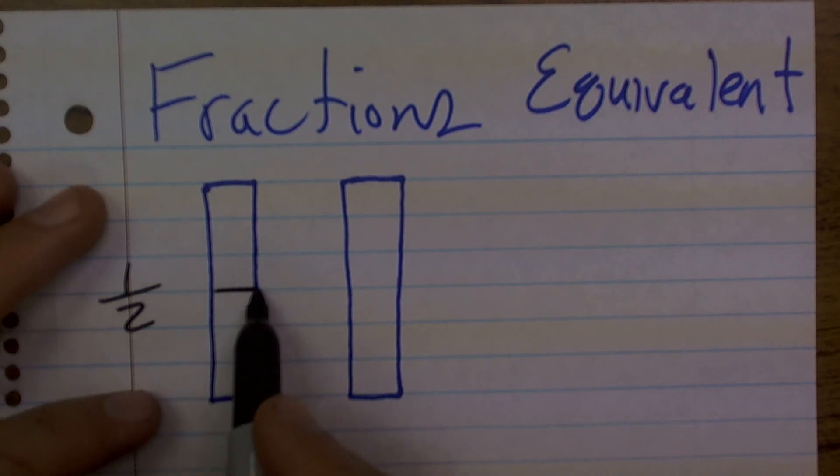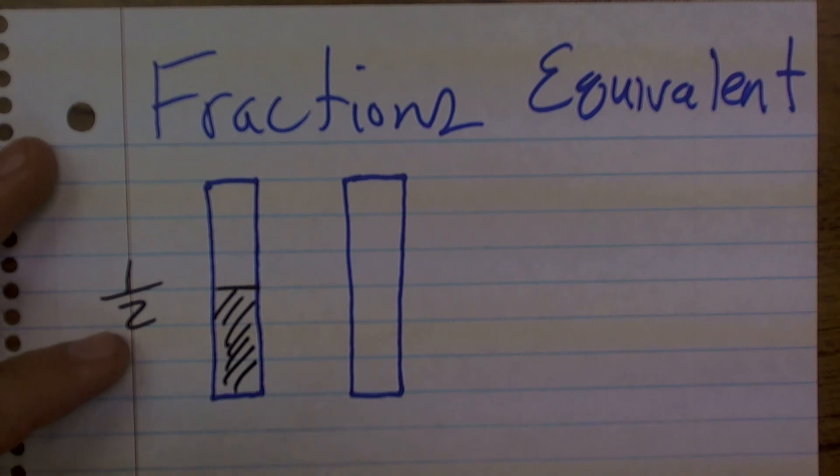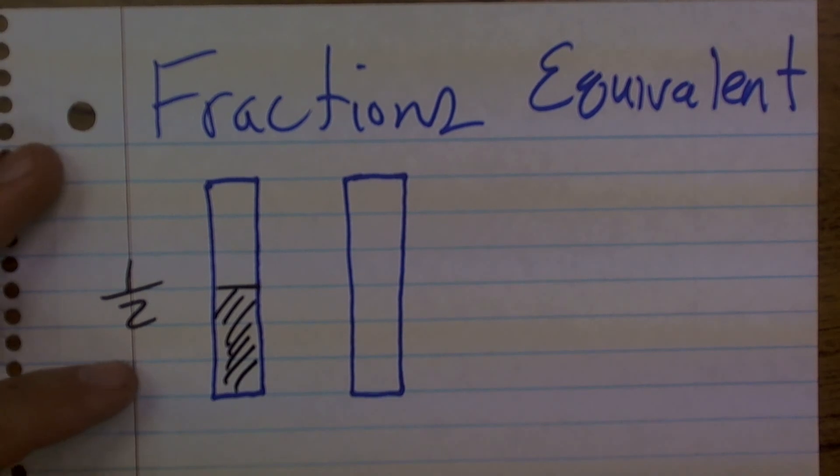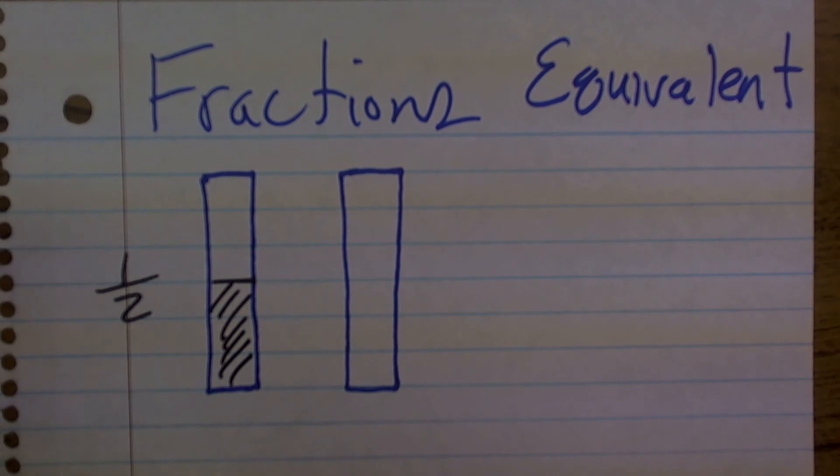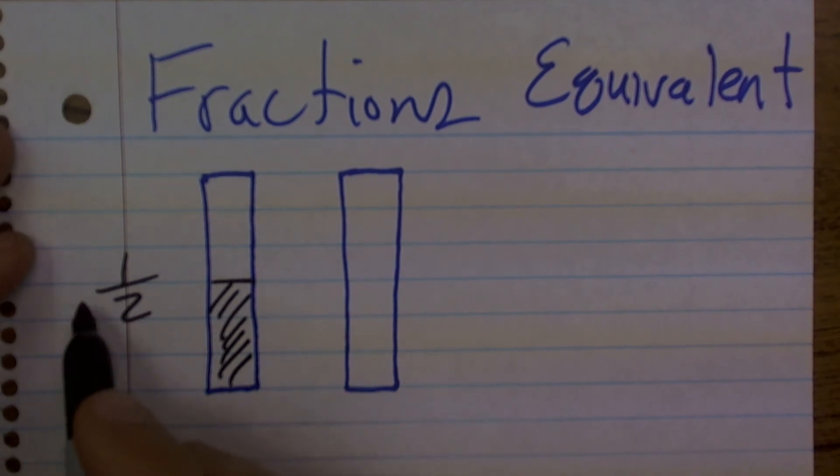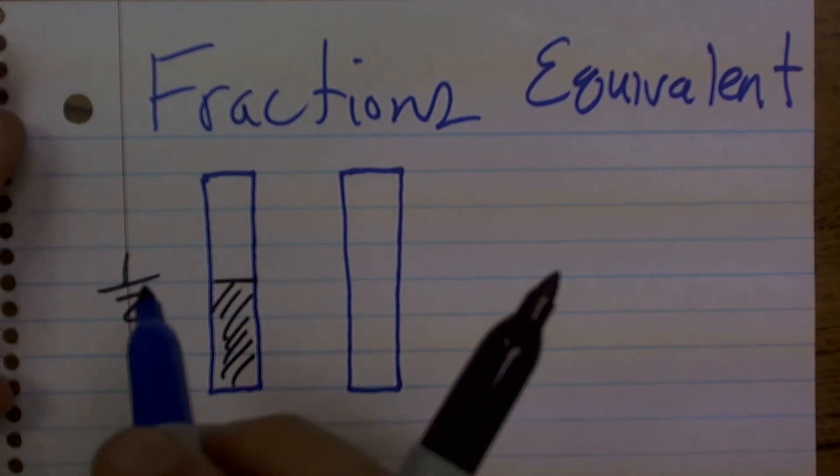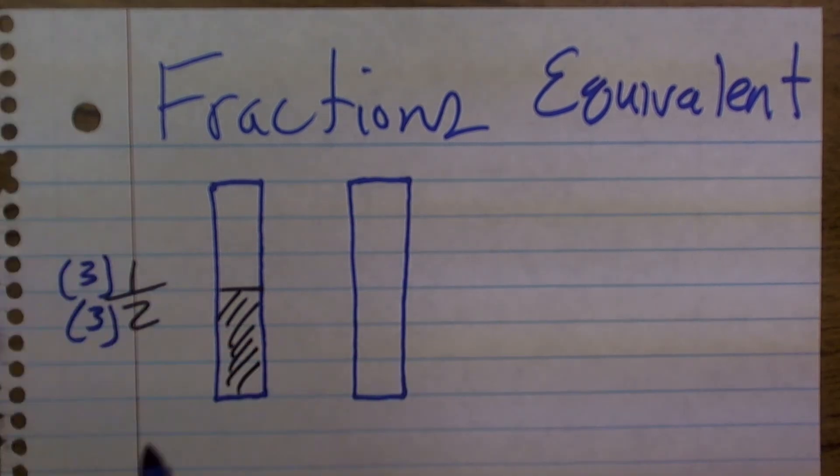And if I have a half, that's meaning my fraction is going to be split up into two separate parts, and I'm going to choose one half of that. Well, an equivalent fraction would be - let's say the case, you remember when we're adding and subtracting a lot - you've got to make sure if you're going to multiply your denominator by a number, you've got to multiply the numerator by the same number.